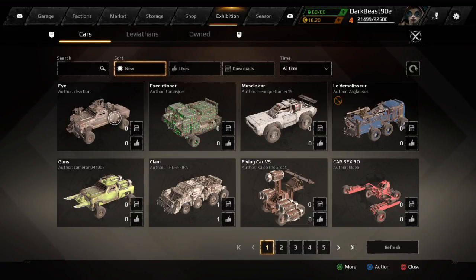Today, I'm doing something different. Today I'm going to be playing the game Crossout. And what we're going to do this time around is go through and test out these different types of vehicles that are created by other users of the game. So basically, we're going to have fun trying out all these new different cars.